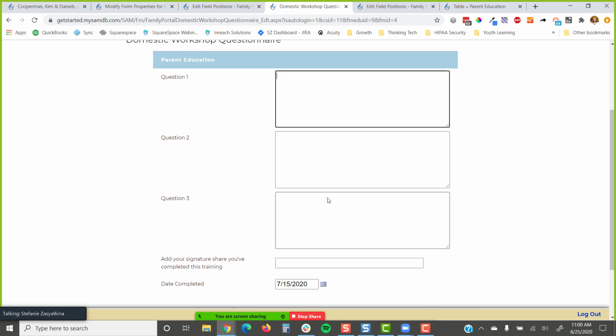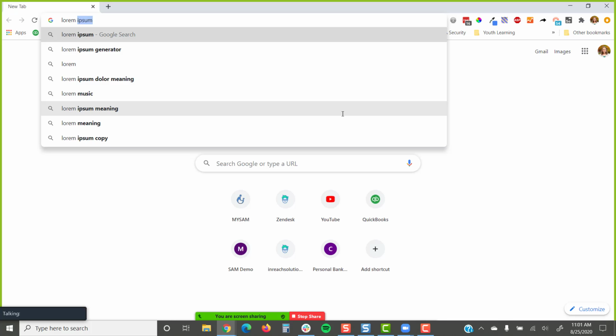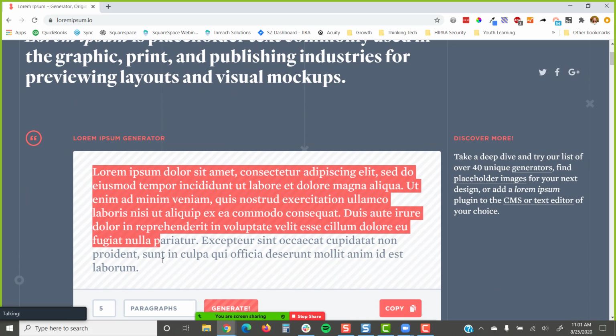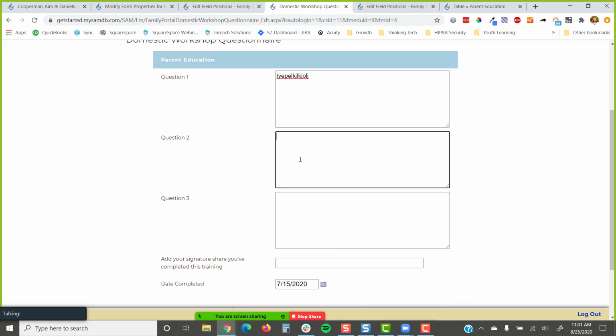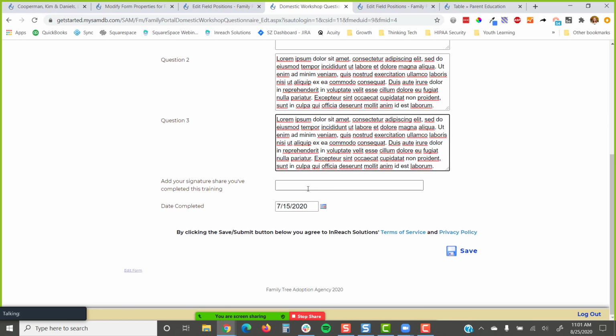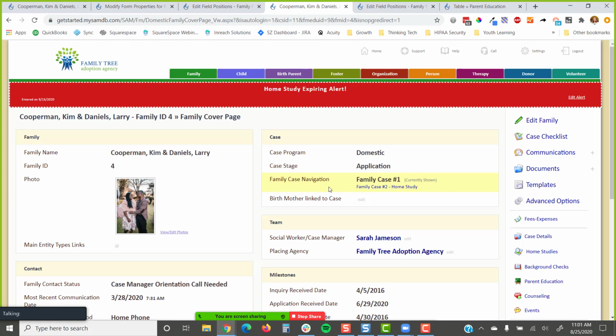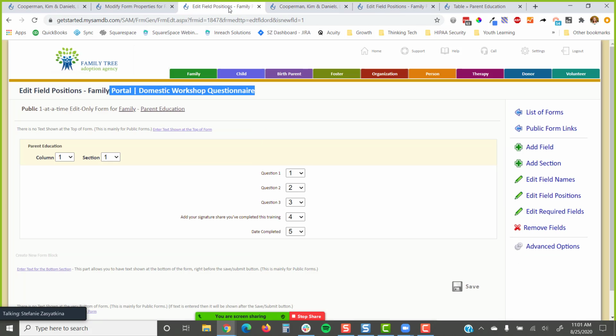I might also ask for the certificate, but here's my type question 1, whatever. Lorem ipsum generator. There we go. Grab some stuff in here. Cool. Grab that and pull this in, right? Stick that in. Okay, and press save. So, oh, shucks. I did not set where that was going to send me to. So I need to do that.